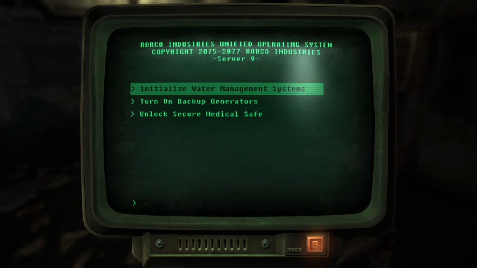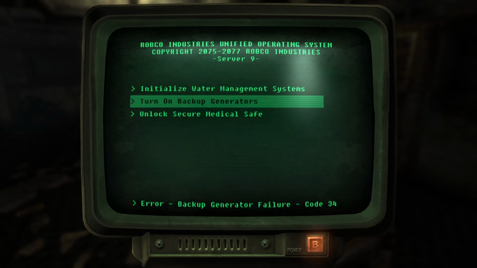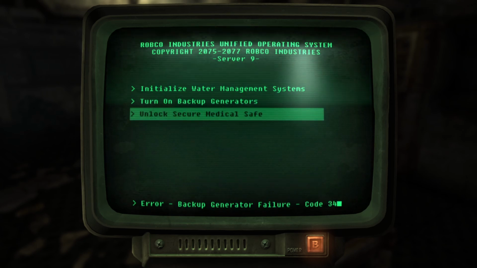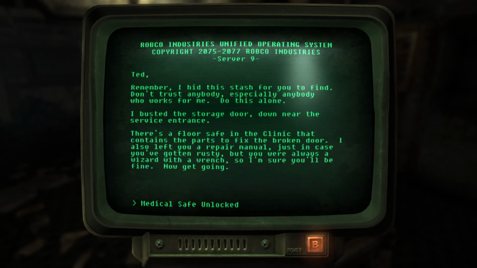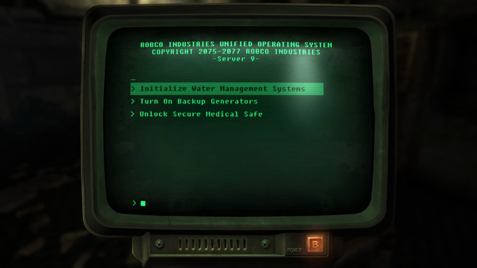Initialize water management systems. Failure. Total system malfunction. Turn on backup generators. Backup generators are broken. Unlock secure medical safe. Alright, Ted, remember I hid the stash for you to find. Don't trust anybody, especially anybody who works for me. Do this alone. I busted the storage door down near the service entrance. There's a floor safe in the clinic that contains parts to fix the broken door. I also left you a repair manual just in case you've gotten rusty. But you are always the wizard with a wrench, so I'm sure you'll be just fine. Now get going.